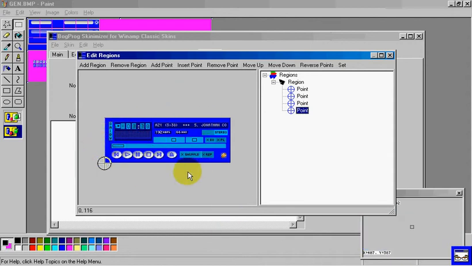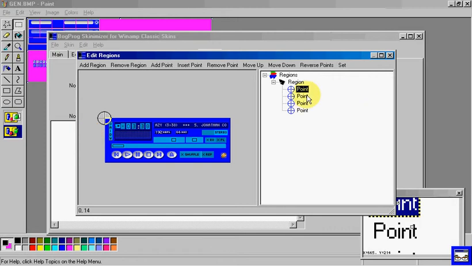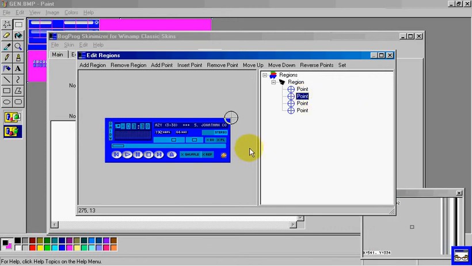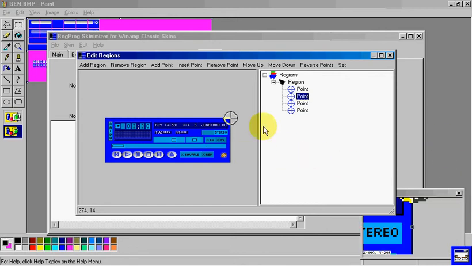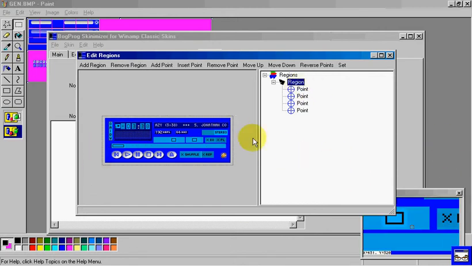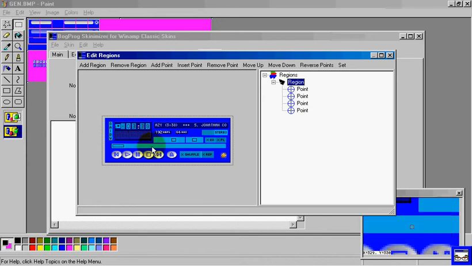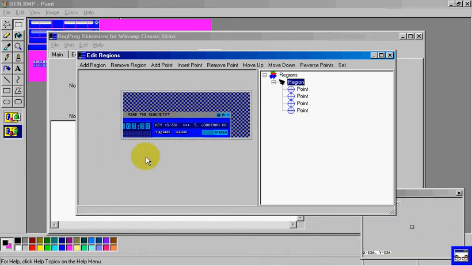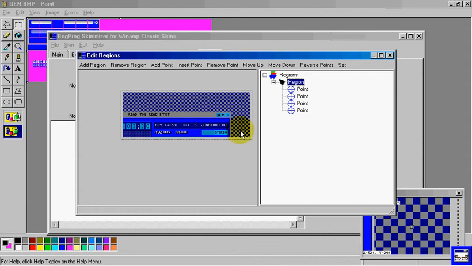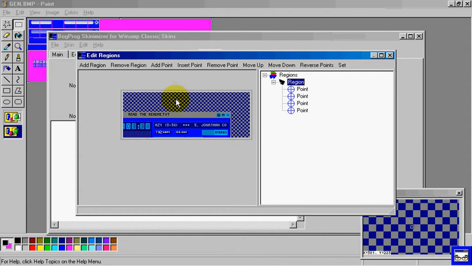So now I have a skin that has a region set. I've got a little bit of the title still in there somewhere. Go down just a little bit. I want 14. Here we go. Same thing over here, 14. Alright. Now you can also move an entire region of points around. So, as you can see, this portion with the little checker pattern will not, of course, show up.